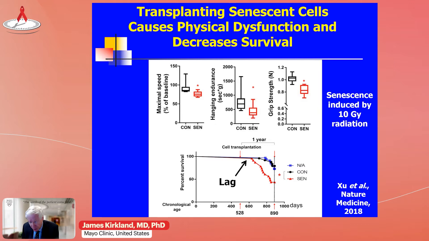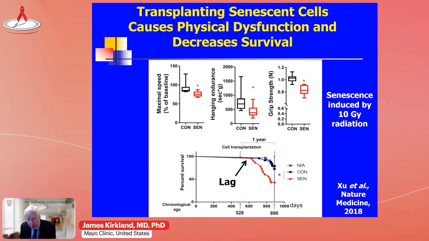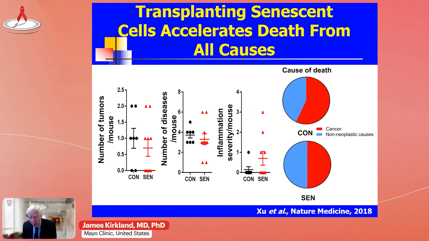If we transplant even very small numbers of senescent cells — such that only one in 10,000 cells in a transplanted mouse is a senescent cell — those mice can develop frailty, as indicated by reduced running speed on a treadmill, reduced ability to hang from a wire, and reduced grip strength. The senescent cells are made by taking cells from the mouse's own ear and exposing them to radiation, which induces senescence. After a lag period, transplanting around a million senescent cells into a middle-aged mouse causes those mice to die early — from every disease a mouse dies from — compared to mice transplanted with sham-radiated cells. So like other fundamental aging processes, it looks like cellular senescence can be a root cause contributor to many conditions and the bulk of conditions that cause most morbidity, mortality, and health expenditures.